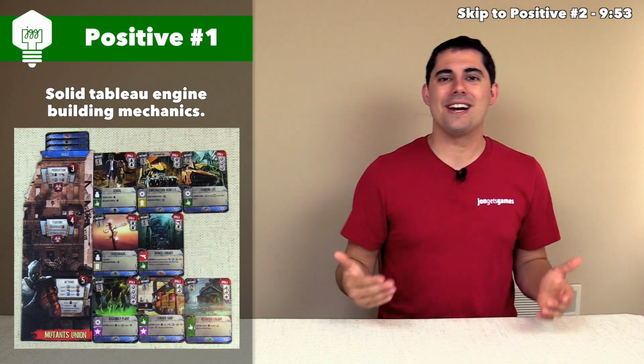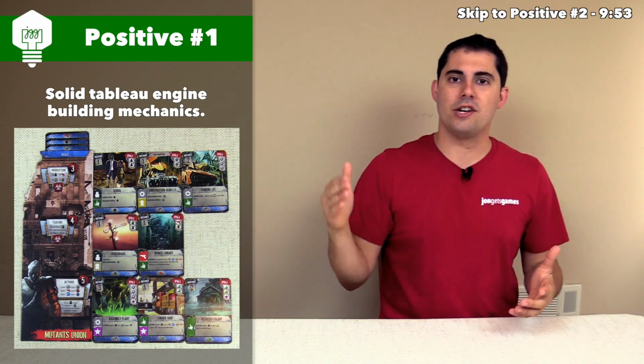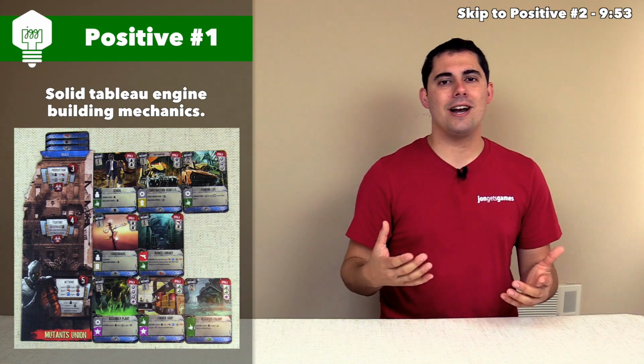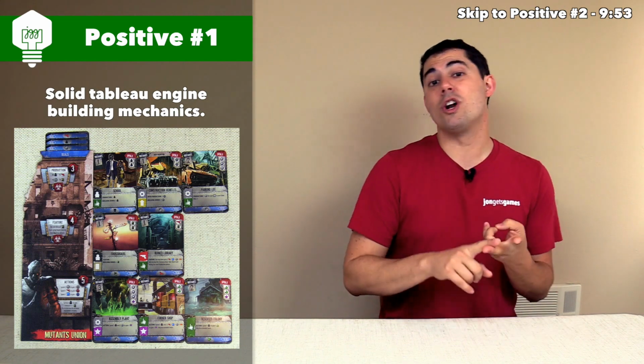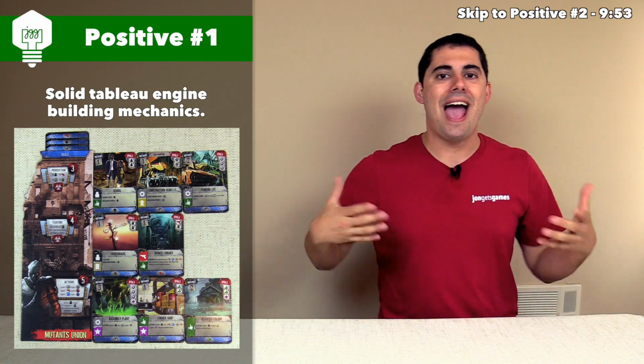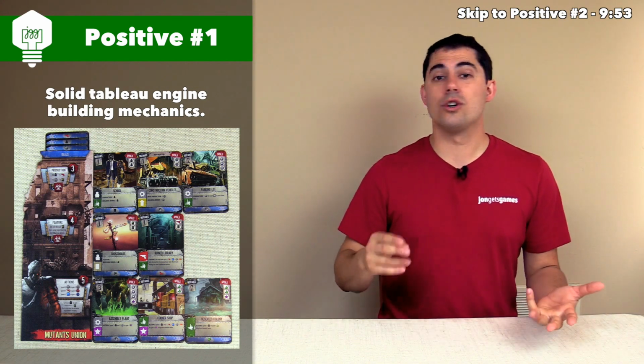I love the organized style that this game brings to your engine building, where you have all the production buildings along the top and they make you stuff. Then on the middle, you have these feature buildings, which are either ongoing effects or just one-shot effects that just get you points immediately and you don't have to worry about them anymore. And then down at the bottom, you have action cards, which let you use those resources and turn them into other resources or just turn them into victory points.